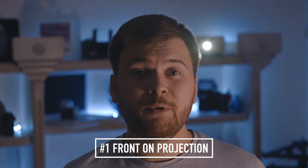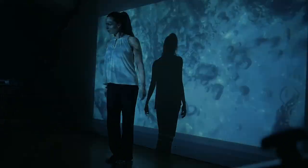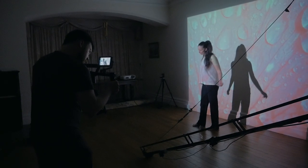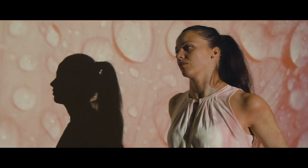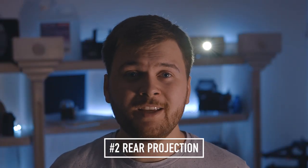On the day, I experimented with four different types of setup. The first type was front-on projection. This requires you to get the projector quite high so it goes over your camera operator's head. Typically you'd film front-on with a setup to try and minimise your talent's shadows, but on the day I just took advantage of these shadows as they had a really cool clean cross edge to them. The next setup is super simple — fill your room with haze and get the projector behind your subject. You're going to want to try and get the projector up high on this one as well, so it interacts with your talent's head and shoulders, otherwise the final effect can end up looking a bit weird.